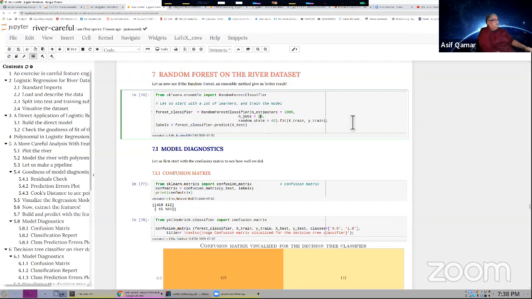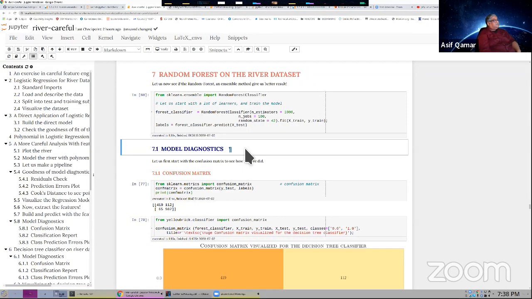For example, if I say number of jobs that will run in parallel is 100, obviously, if your machine has that computing resource, then by all means go and do it. And if you do that, notice that this random forest built on my machine in 1.6 seconds. But don't expect the same on your machine. If you have a gorilla machine, it may finish even faster. If you're running it on a laptop, expect it to run for a minute or so.